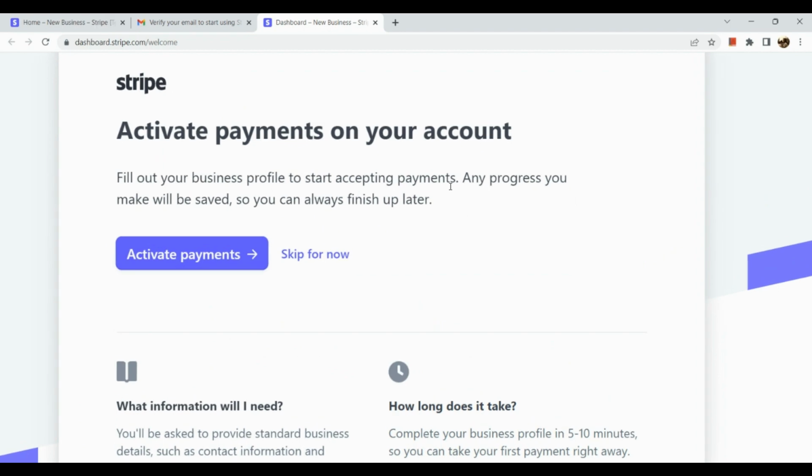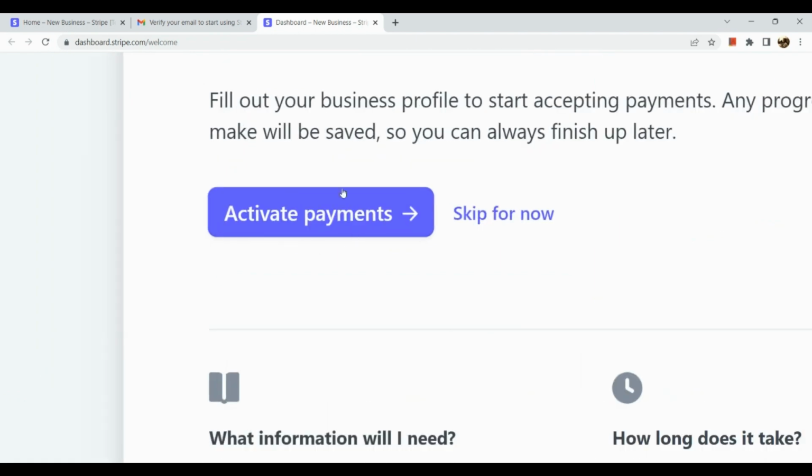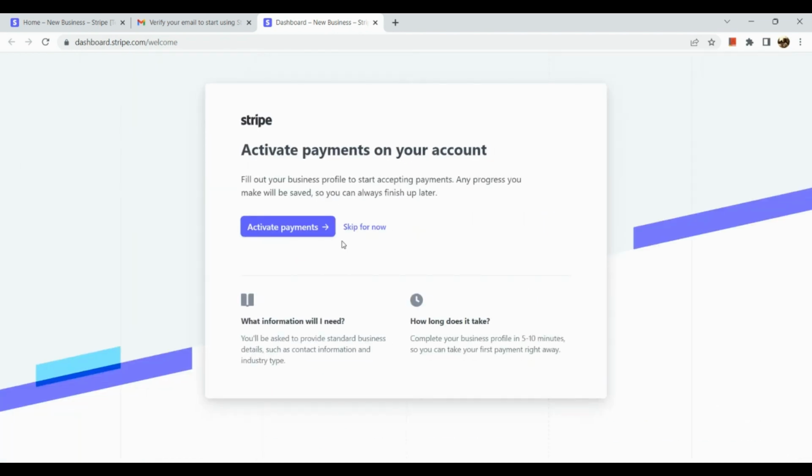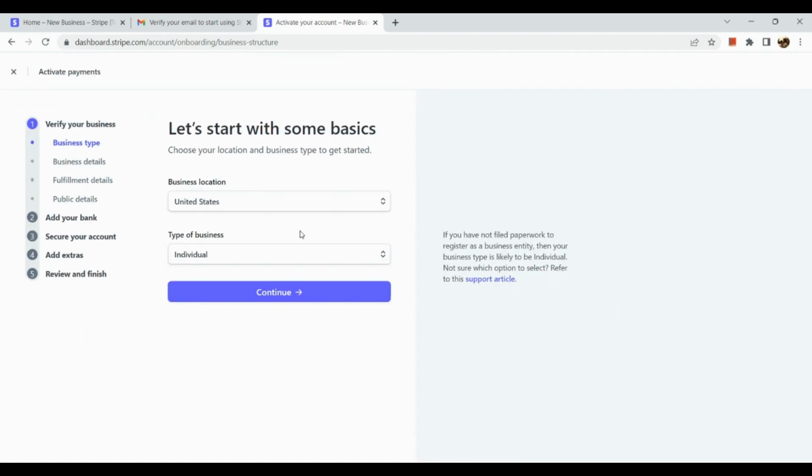Okay, so this time, this is your welcome dashboard, wherein you can activate your payments on your account. You can activate payments by clicking on this button, and you actually have the option to skip as well. But as for now, I will be using activate payments to walk you through and let you know how it looks to activate your payments.